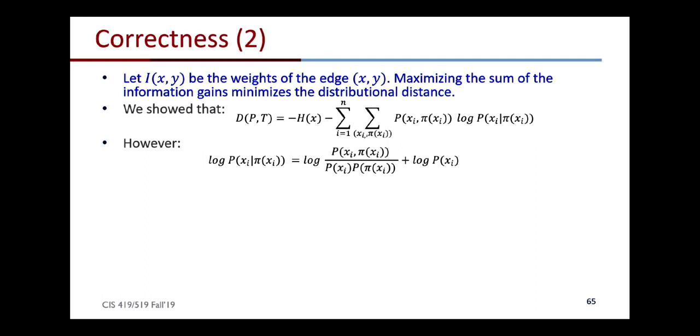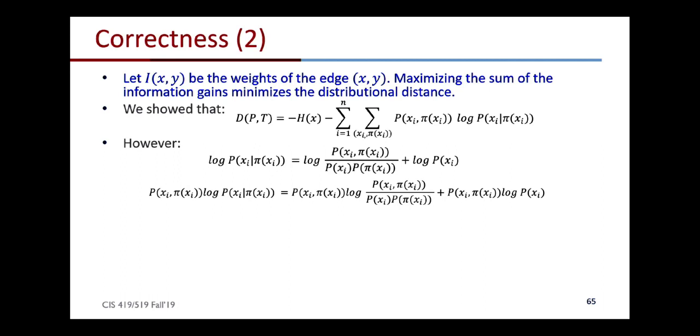This log p of xi given the parents. Now, what is p of xi given the parents? I can write it as p of xi and the parent divided by the probability of the parent. So it's this divided by the right side of the denominator here. I'm also dividing and multiplying by p of xi, but I already took it outside of the log, so I kind of skipped the step here. But again, the numerator divided by the right side of the denominator is exactly what's written here. And then I divide and multiply by p of xi to get this expression.